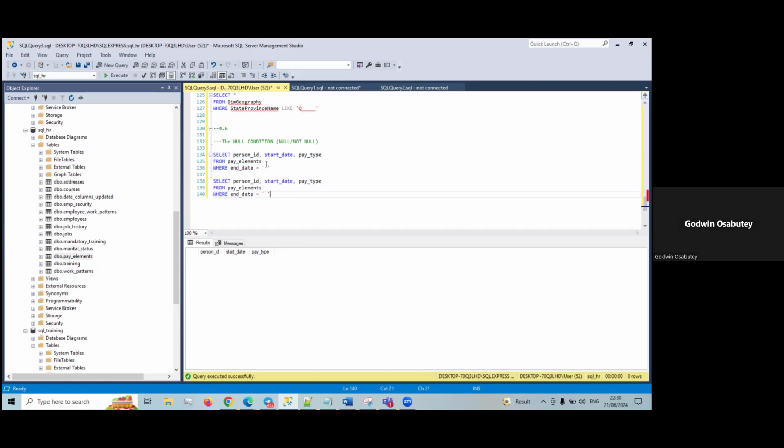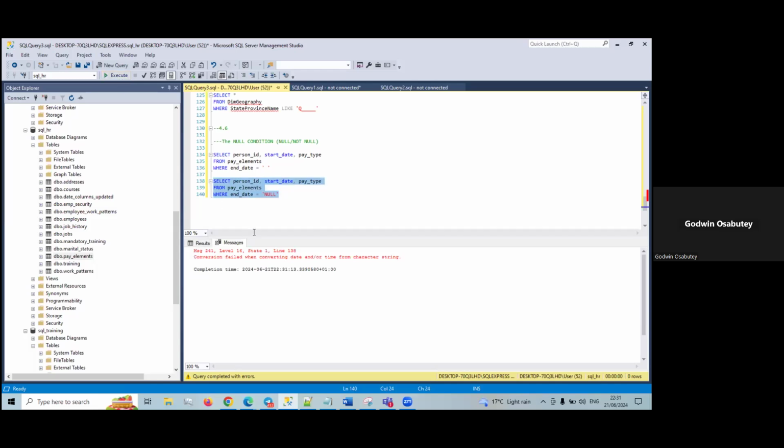So this was somebody's definition of null, right? In the same way, if we do this, it might also not work. Let me see. Okay, this also doesn't work.